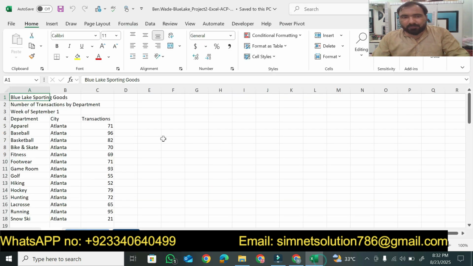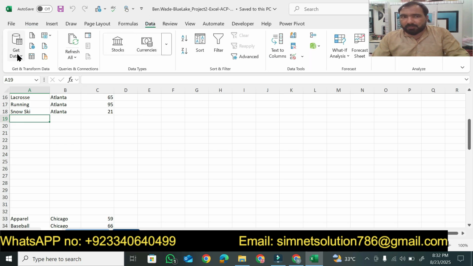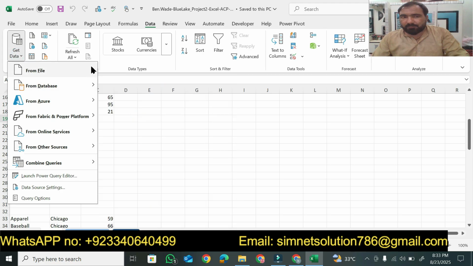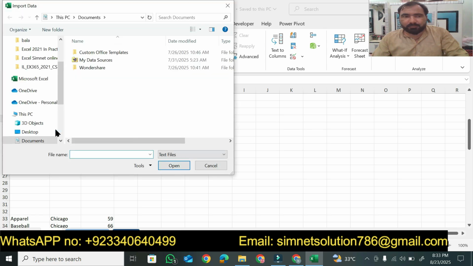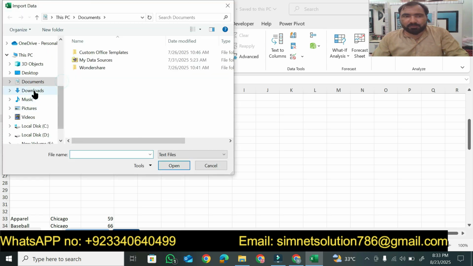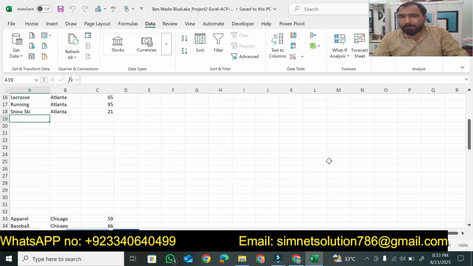So we just click on cell E19 of Sheet 1, then click on Data. There is a text file we have to import. First we get data from the text file, which is in the downloaded part. In this one, click Import.